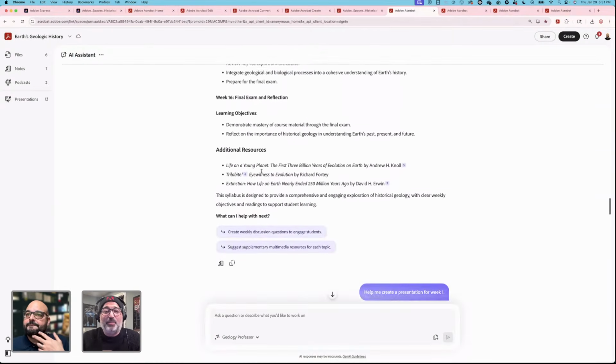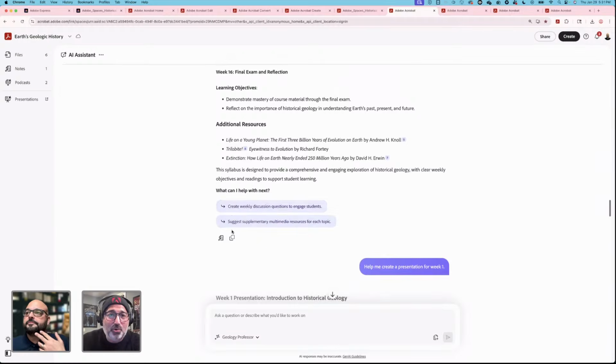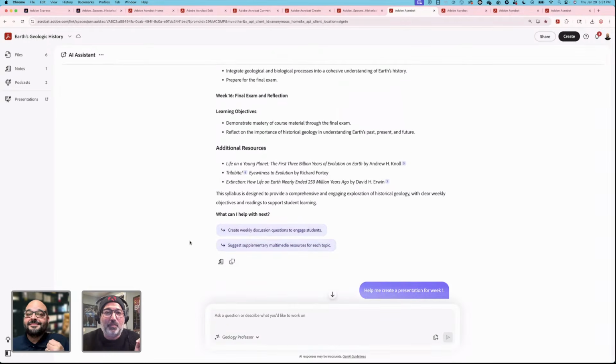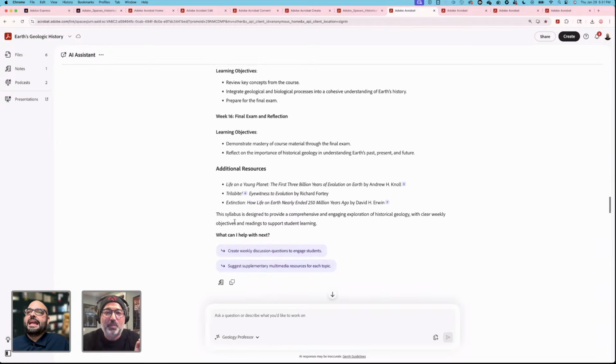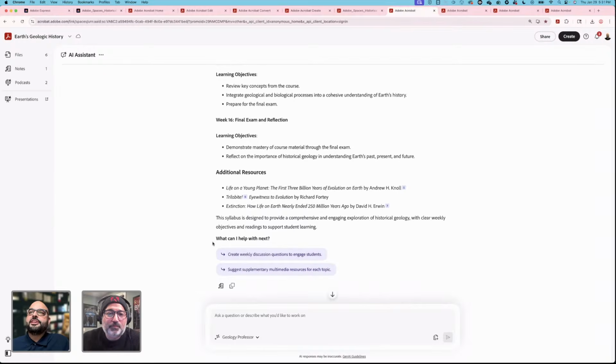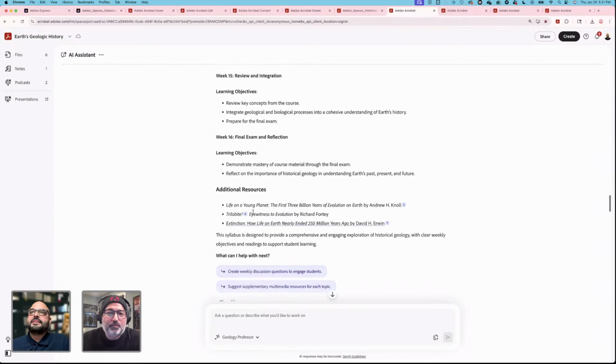There's something at the bottom we definitely want to point out. So if you go up, is it here, where it had the grading policy and things like that? Is that in this one? That I have a little later. So right now, if I wanted this information here, I could say, help me create a grading policy for this, right? And it'll continue.